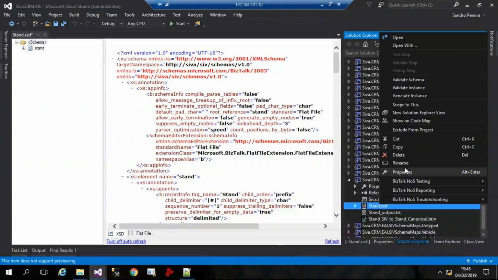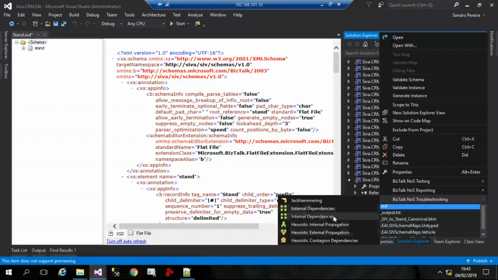So you will find, in terms of dependencies, external, internal, heuristic, and connotation dependencies. This is the crazy mind of Nino, the guy that initially created this. I consider myself the godfather of this tool because I spent many nights with him testing these and demanding new features. Basically, all of them are doing the same, but this is heuristics.